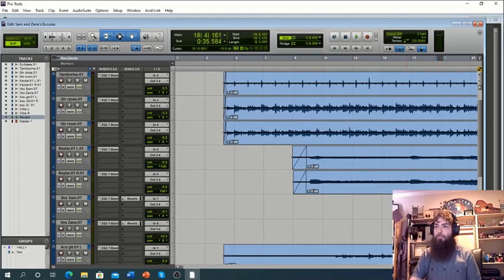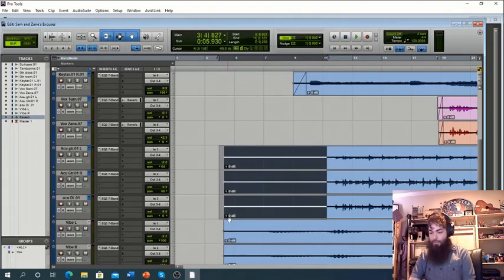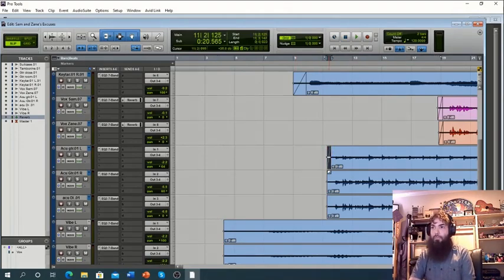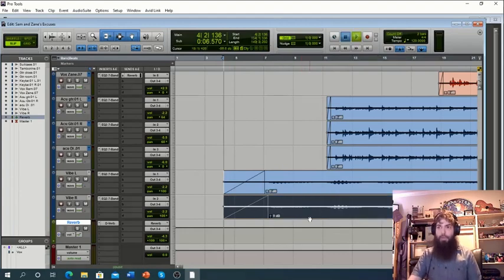Trimming. Guitar didn't come in for a little bit, so we can trim that up. And let's give a slow fade in for that vibe. And let's hear how that sounds in the beginning.